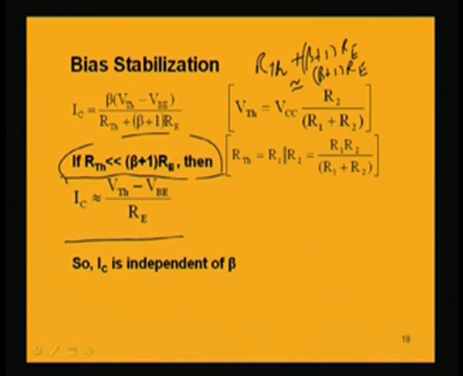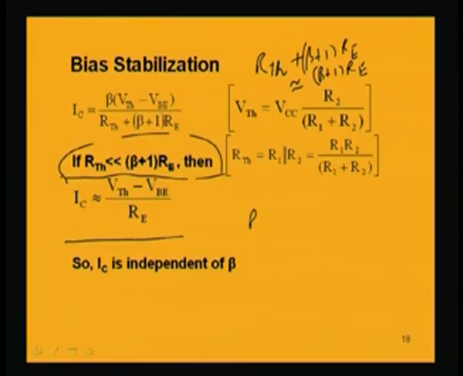These resistances should be chosen properly, and here one thing is to be noted: since we have two resistances R1 and R2, their values being small, their parallel combination will be still smaller. So, that can be made small in comparison with (beta plus 1) RE, and it is more flexible, in the sense that when we had only RB, one resistance, in earlier cases, then to make RB very small was difficult, because other criteria will also be there.